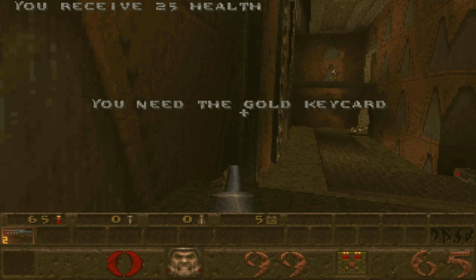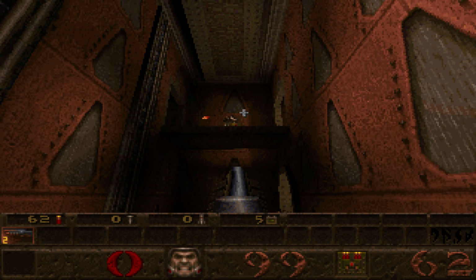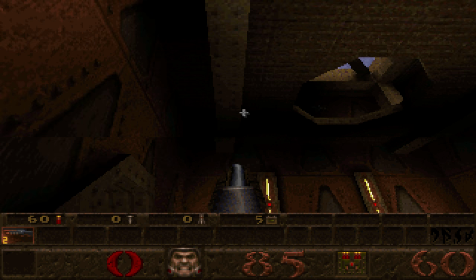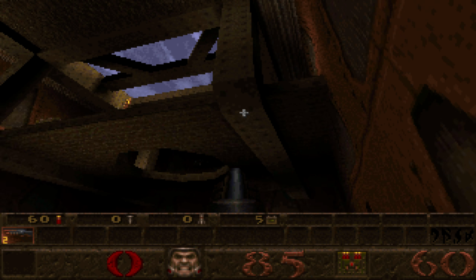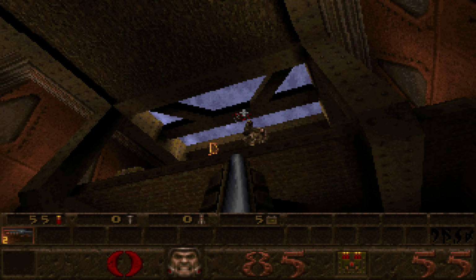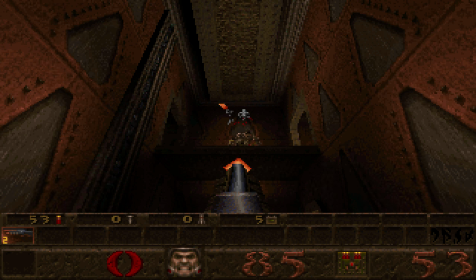There's a locked door. Get this. Say cheese! Somebody shot me from my back, I think. I see. I'm able to see where I am, or something like that. Okay, where'd the other guy go? I killed a dude up here.